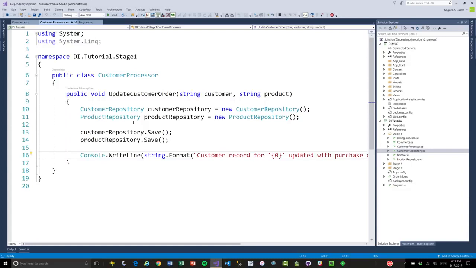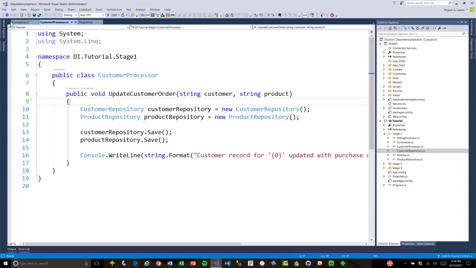Where's the problem here? This customer processor is hard-coding the instantiation of these 2 classes. So number 1, how am I going to test this? How am I going to write a unit test to unit test the update customer order without hitting that database? The answer is I'm not. Without making any code changes, I can't. There is no abstraction taking place here. The instantiation of these objects. You can create a mock customer repository and eventually I can do that, but I've got to change some code in the way this application is written right now, and sadly, there's just a lot of stuff that's written this way. That's the testing part.